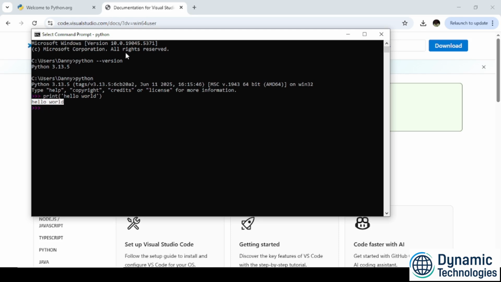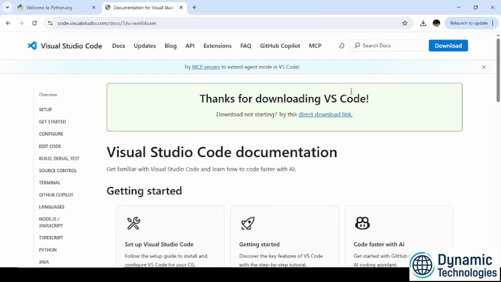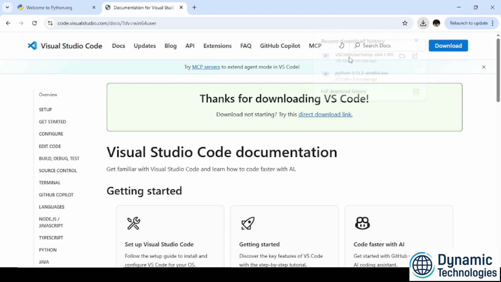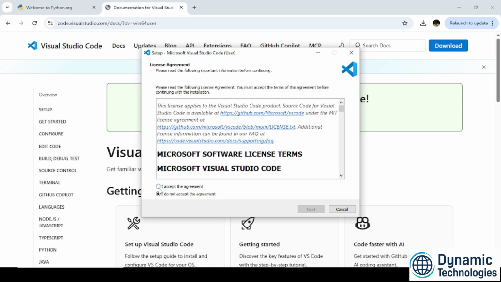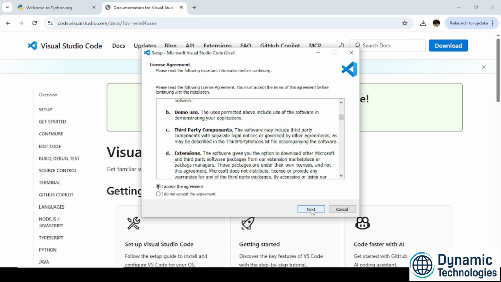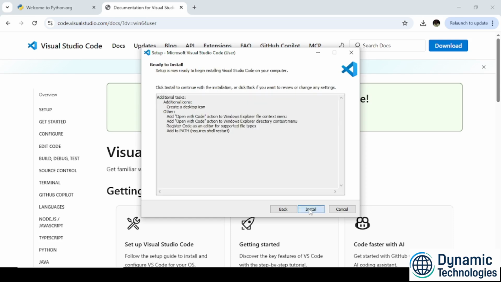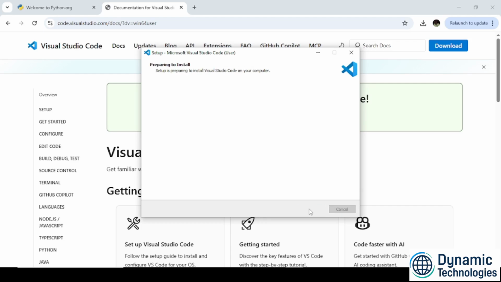So the next thing is to install VS Code. So under this, just click on this application. So with this pop-up, just ensure to accept the agreement. Once you accept the agreement, just click on next. Then there are a few things here to confirm, so we can also check this option here. And then proceed next, install, and give it time to complete the installation.